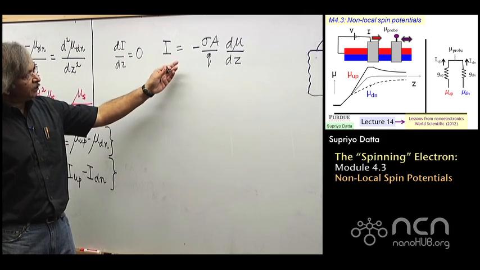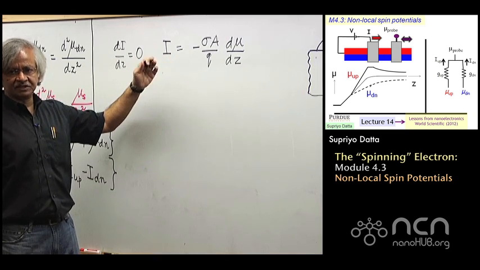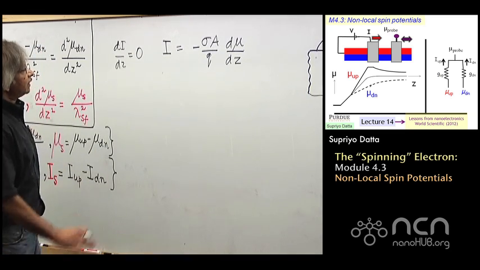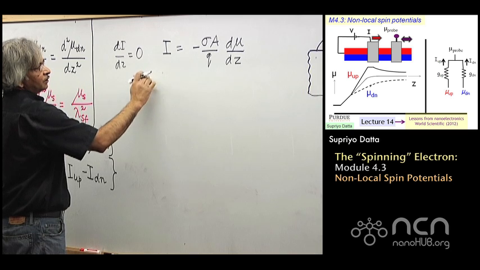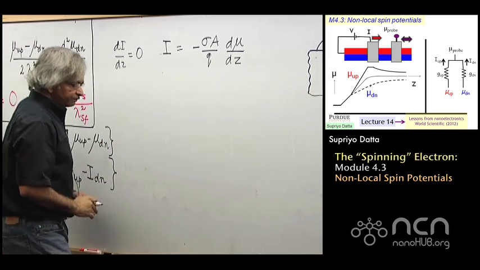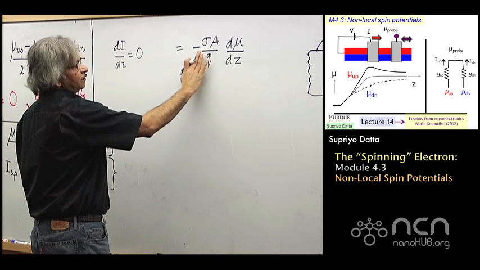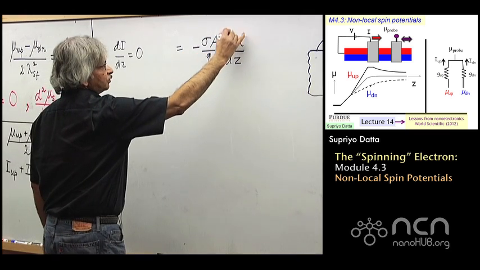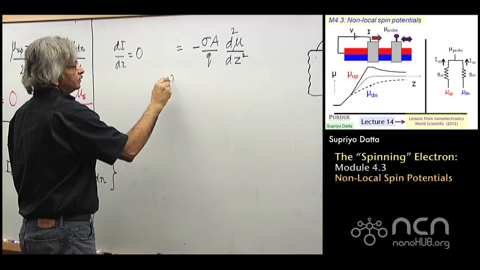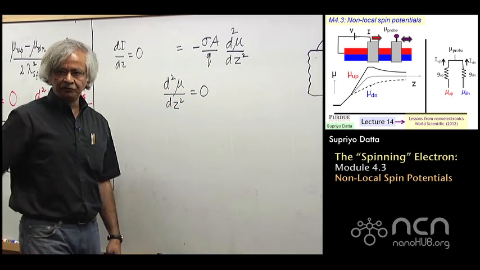If you need a reference, you could look at this in the lecture notes. It's in the part 1 section, like lecture 6 of the notes. Now, if we combine those two, and I take the derivative of this, assuming conductivity doesn't vary spatially, you would pick up d2 mu dz2. And so the second derivative of mu with respect to z would be 0. So that's the ordinary diffusion.